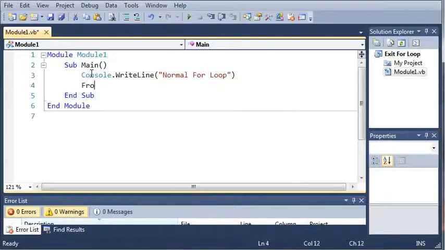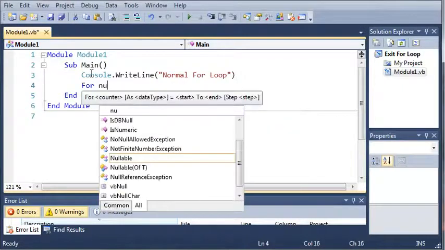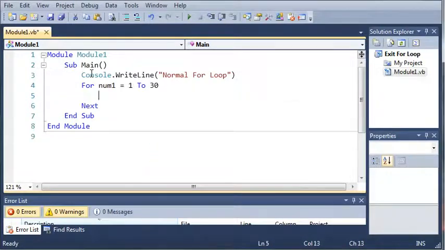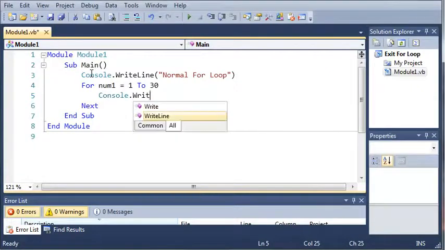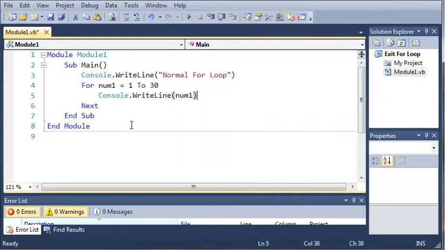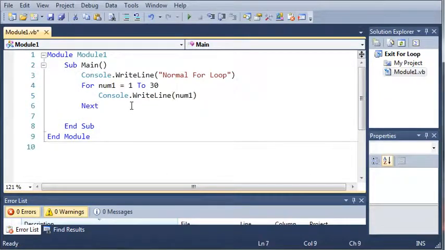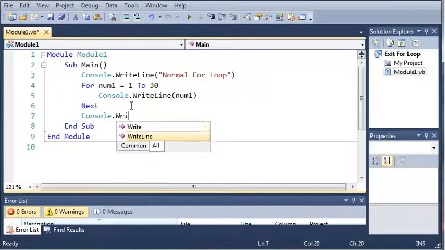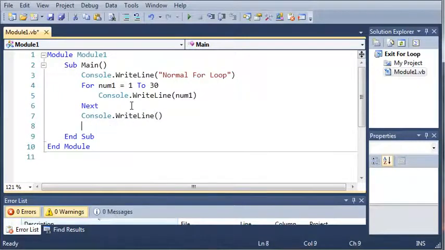So for num1 equals 1 to 30, let's go ahead and print out num1. So console.writeLine num1. So this is a fairly simple for loop. Now let's just add a space here, so there'll be an empty line.